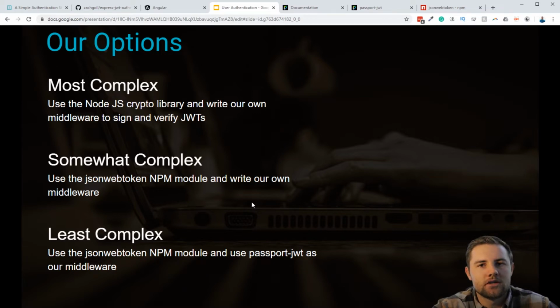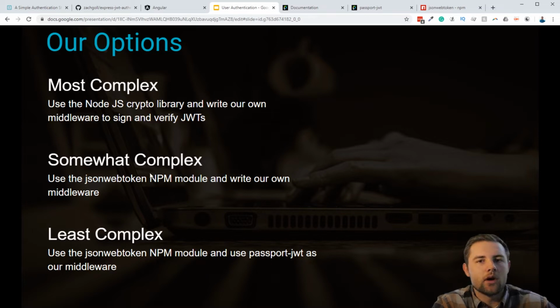I have no interest in doing this because there's a lot of code that you'd have to write. But given that we actually went through the process of issuing and verifying JWTs with the Node.js crypto library, you already have a pretty good head start if you did choose to use this.